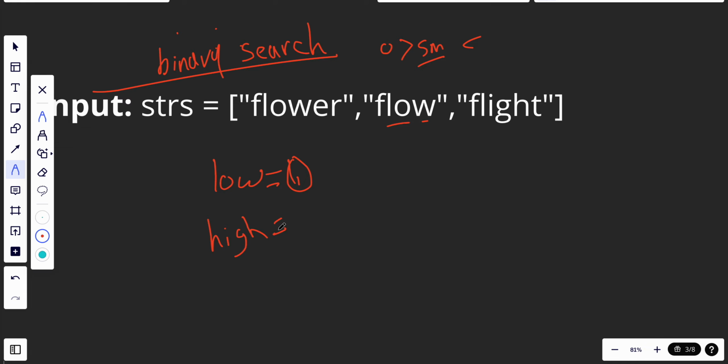So it will be maybe 4, but minus 1, because we want the index of the last element. After that we will have the mid, which will be 0 plus 3 divided by 2, which is 1.5. If we floor it, it will be 1.